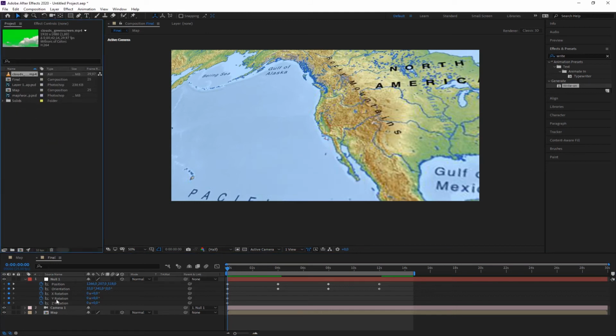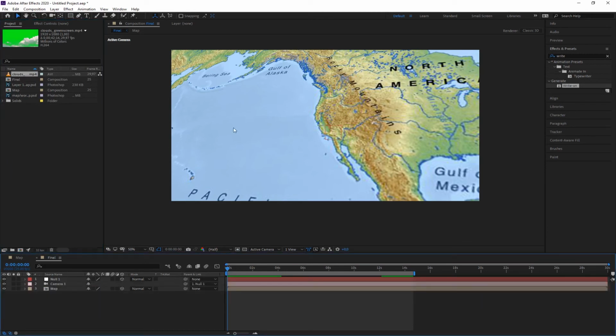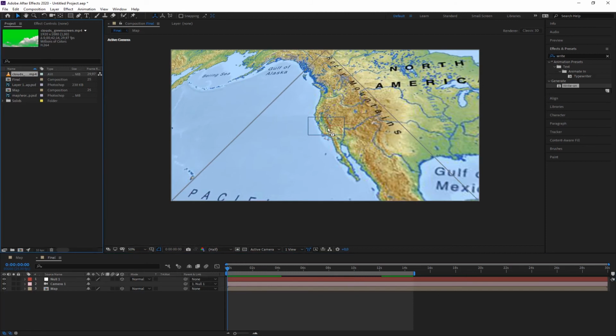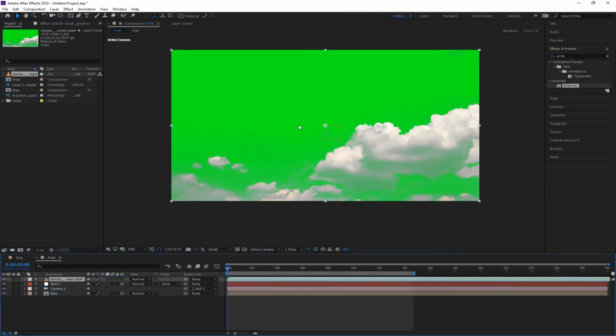Of course, not in the map folder, but in the final composition here. So here's my clouds, green screen. They are 1920 by 1080, same thing, 30 frames per second, doesn't matter, and 42 seconds. There are different animated clouds, and so on. So let's bring them right here. Just drag them into your composition. Make sure they fit. If they don't, you can also drag them in here. Then they will fit for sure.